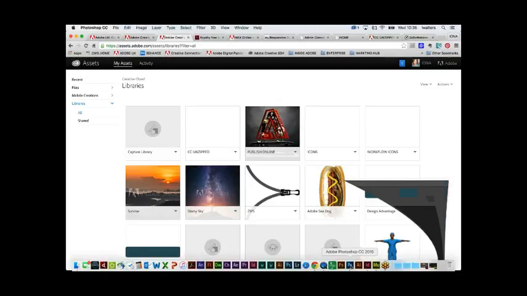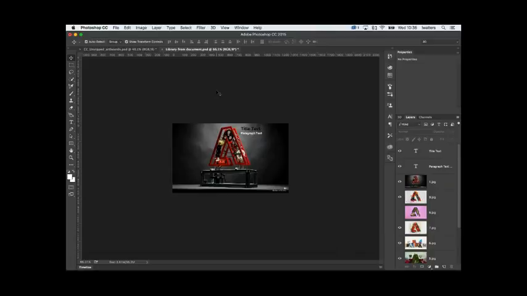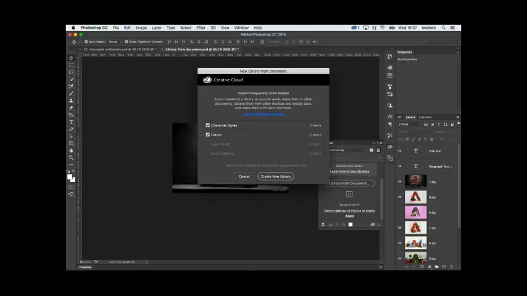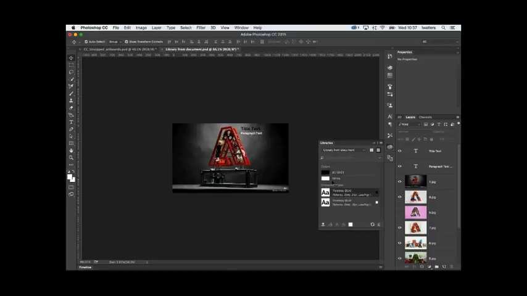If I just jump into the new version of Photoshop here, I've got a very basic document open here, but you can see I've got my Creative Cloud Libraries panel from within this space, and I've actually got a new feature in the November release of this, which enables me to create a library from my document. Now this is really handy because it will take a look at all of the elements within the document, and it will pull out all of the specific library elements that I choose. If I just click on this, you can see I've got the option here of taking in color styles and character styles, and colors. I've actually got elements in here that are already within a library, so the images themselves won't be brought in, but you can see here all of the font formatting styles have been quickly added for me. So I can choose what I add to libraries.